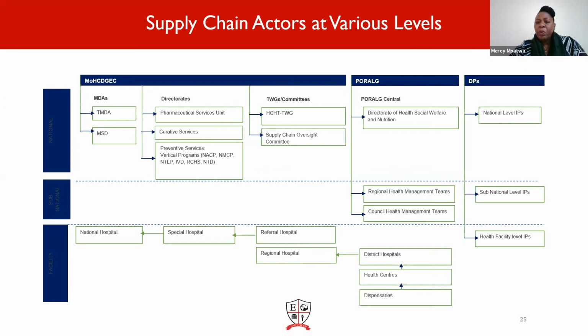IPs. For example, AGPI, they are working directly in the regions, and at health facility level, MDH and others, like TPHS, MDH, EGPAF, they work directly with specific health facilities to support supply chain intervention. And also, other important key supply chain players emanate from the dispensary, health center, district hospitals, and all the hospitals, because they are the ones who, from the supply chain, will serve the end user or the patient. Next slide, please.